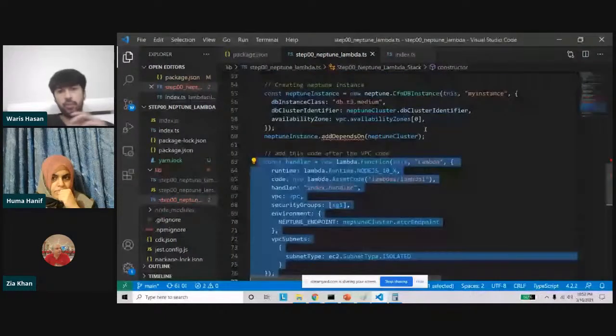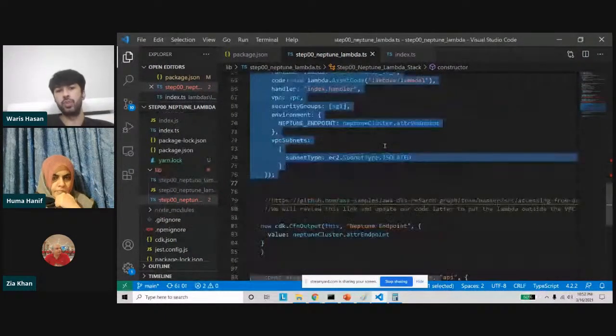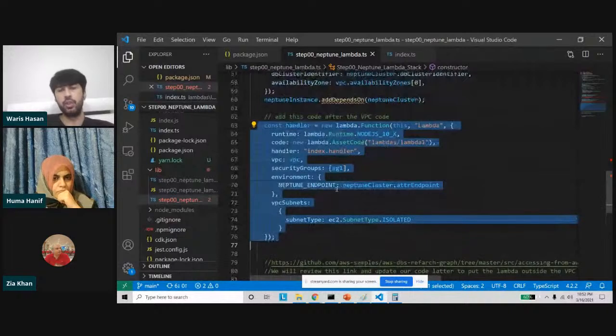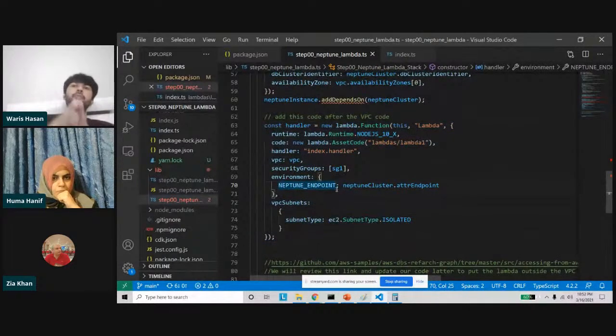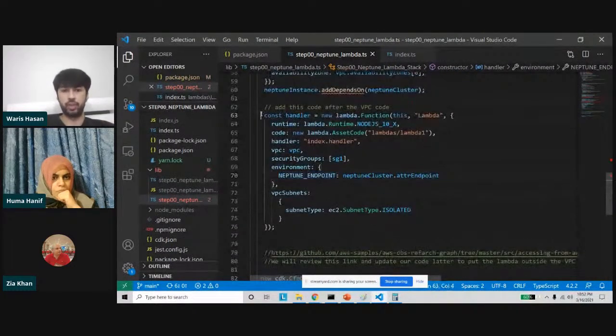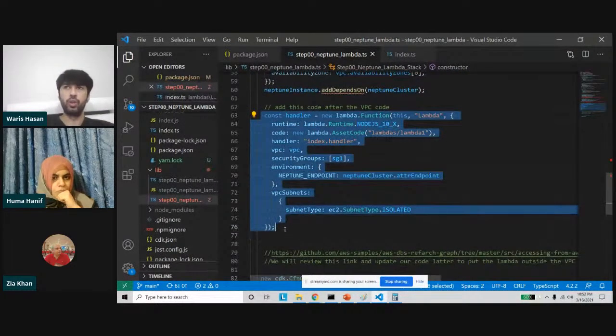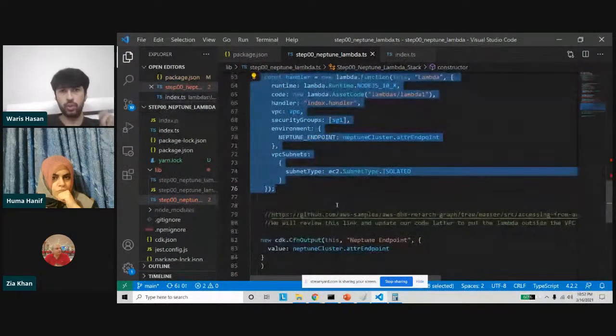Okay, now this is the CDK stack. We have created a Lambda function. We have created a VPC. In the VPC we have a subnet. In the subnet we have our Neptune, and then we're also saying that we want our Lambda function inside of a VPC, which I just told you what I mean by. So the handler of this Lambda function would be able to access everything inside my personal VPC, but not the internet, because I have not given access to the internet to this VPC.